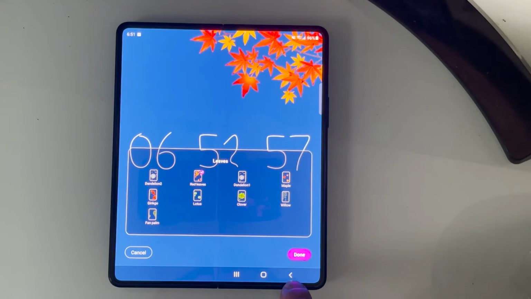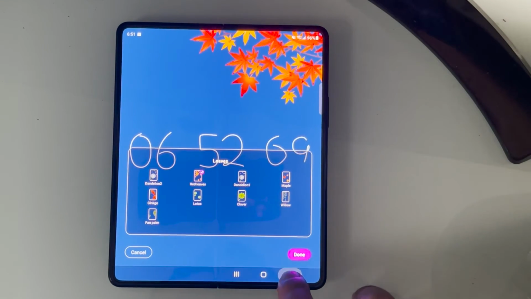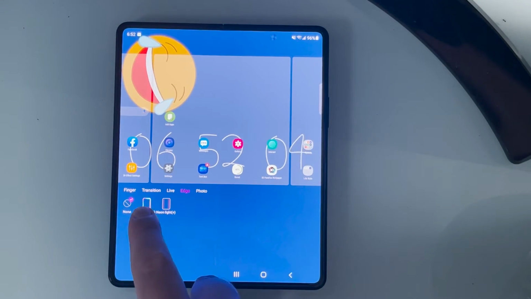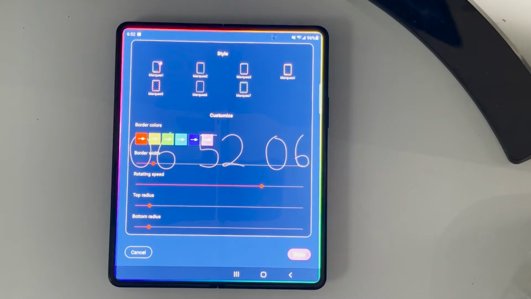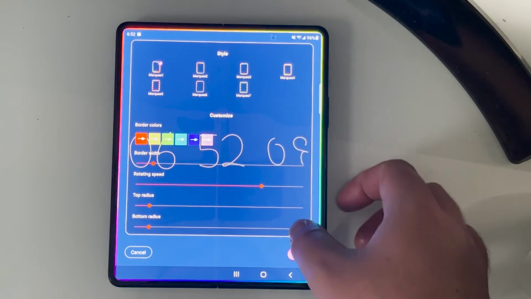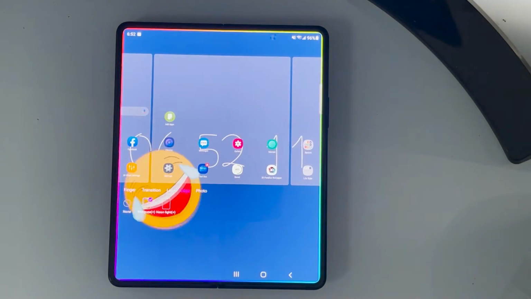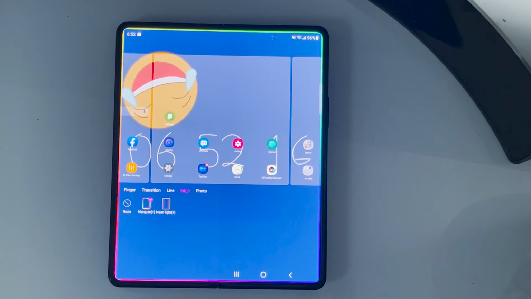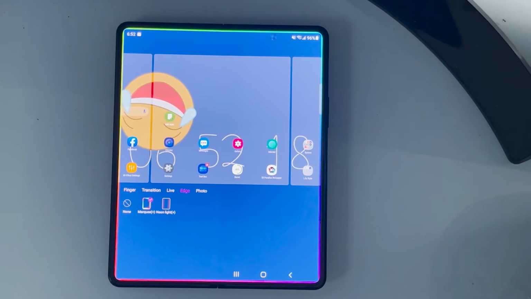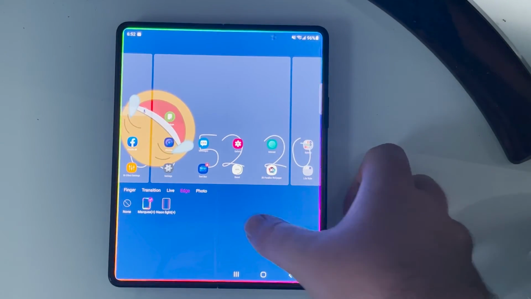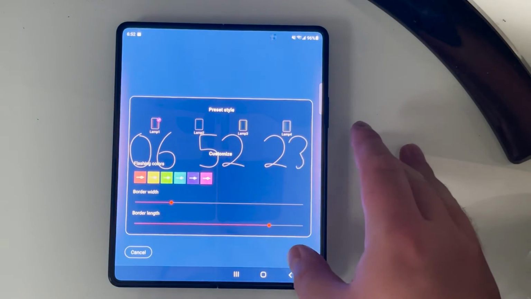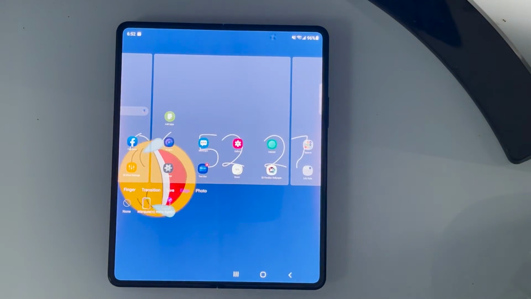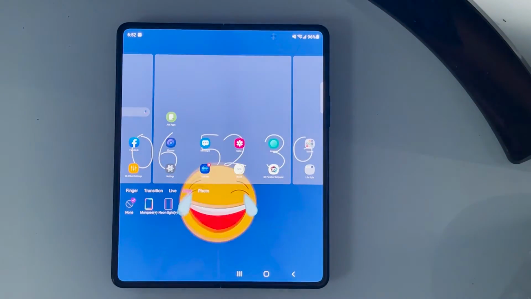So we have edge, leaves. Oh wait, go back, cancel. Let's look at edge. Edge is if you want a border around the edge of your phone, which, to be honest, I don't know how I feel about. I never thought about having an edge around my phone. Some people have this with their rooms, with different lights around the room. And then right here, we have a kind of haze around the corners, which looks okay. I don't know how I feel about it.